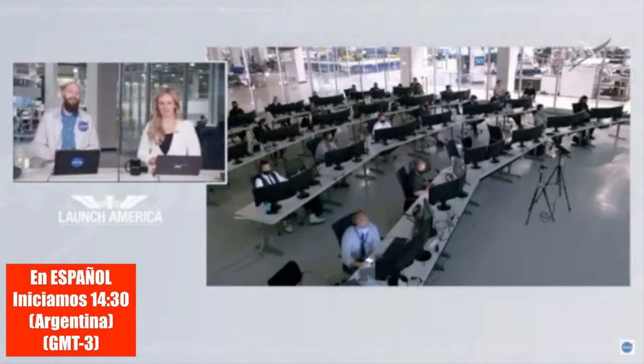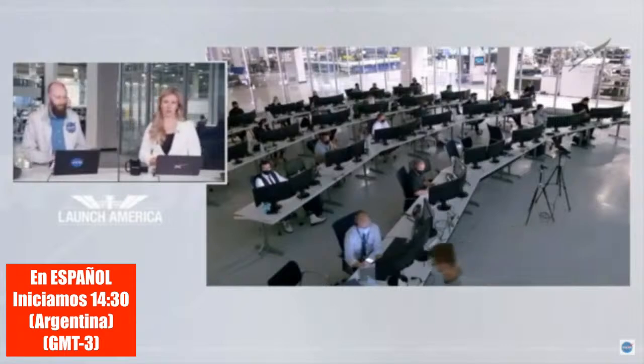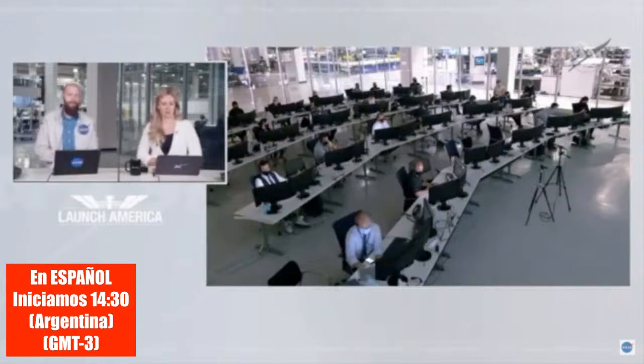Quick time check here as we just passed 10:30. It's now 10:32 here in California. We are less than 20 minutes away from our first event here on our list as Bob and Doug continue to check off the boxes of their return home. That first event is claw separation. That's essentially the initiation of trunk jettison.